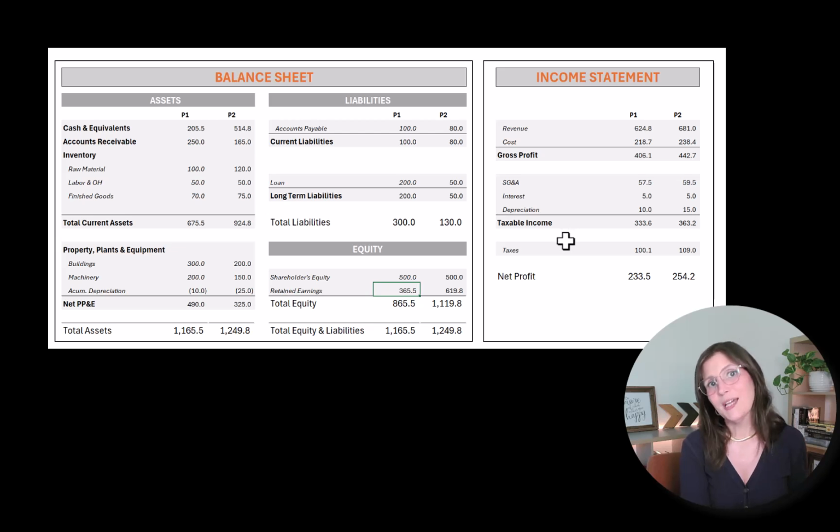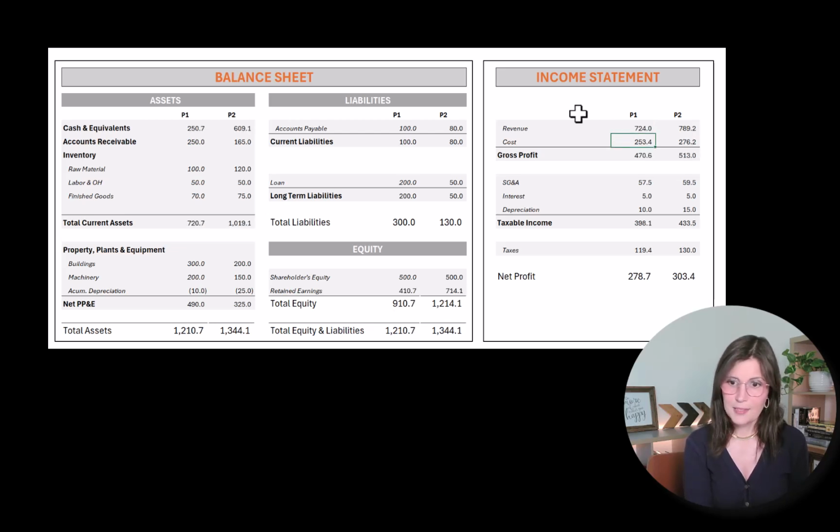On the other side, everything that I'm doing here on the income statement, almost everything, is related to cash. I am receiving cash, I am spending cash. So all of this also goes back straight to my cash and equivalents. Let's try that again and watch the cash right now. I'm going to change this to 724. Once I do that, my cash also increases. So to reconcile my income statement, to reconcile my net profit all the way to my ending cash, that's why I have the cash flow statement.